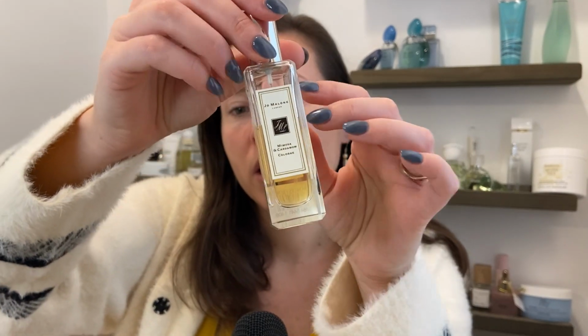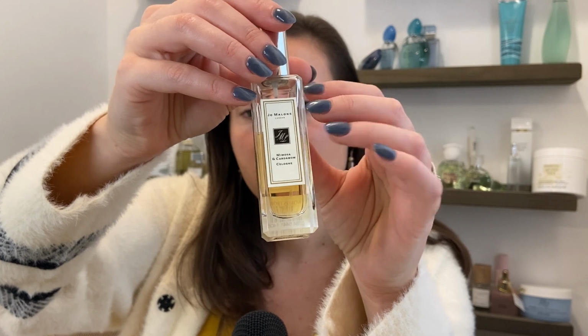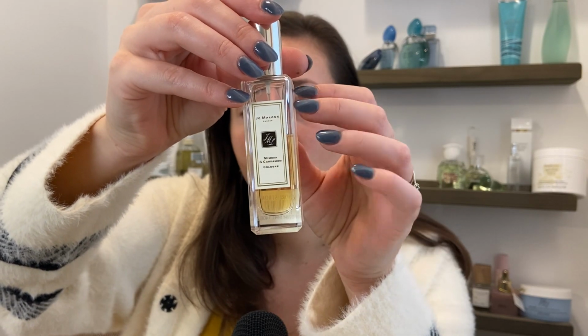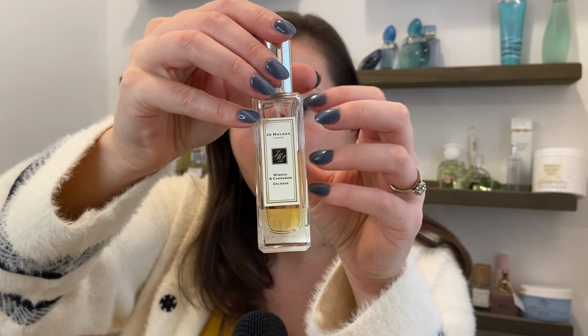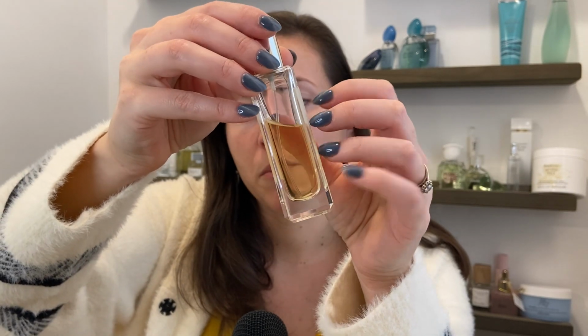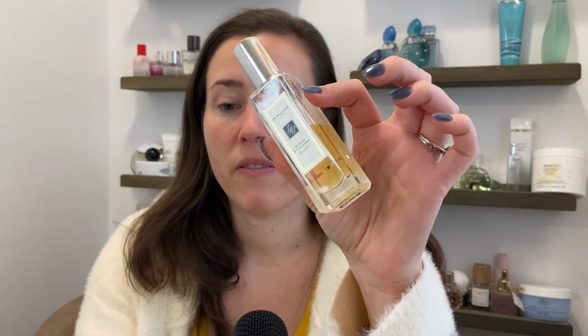Okay, let's see if I can find someone who does not like it. Well, this person likes it. They say, I'm on my second bottle. I think it's a perfect signature scent for someone who does not want to overwhelm others with their perfume, but wants to be remembered by a scent. Such a sweet, cozy, and beautiful floral, creamy scent. I would not say it's unisex, as I think it leans very much to the feminine side. Yeah, I agree.